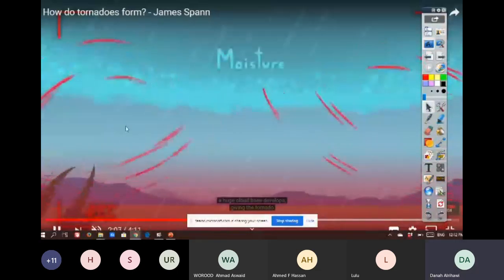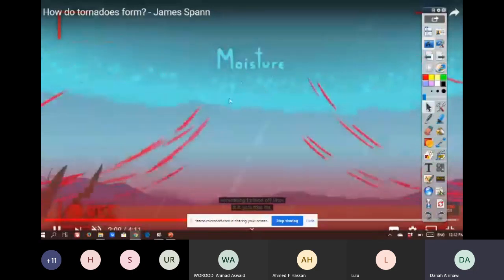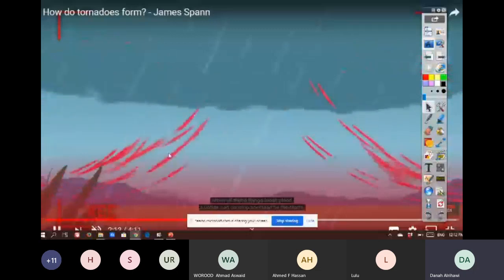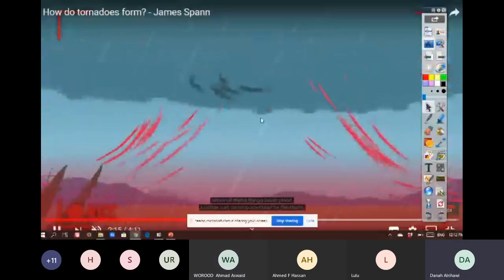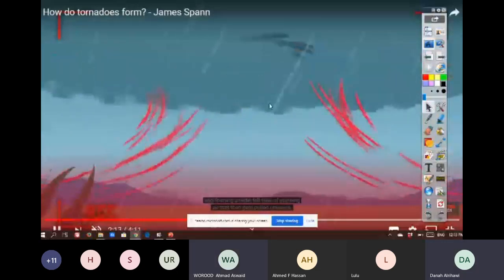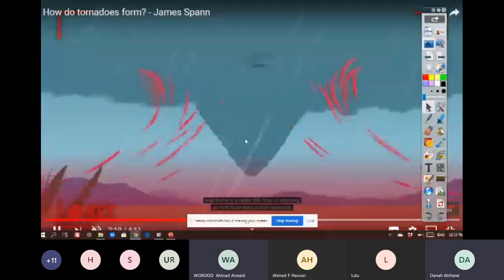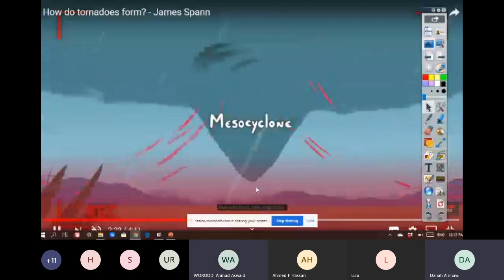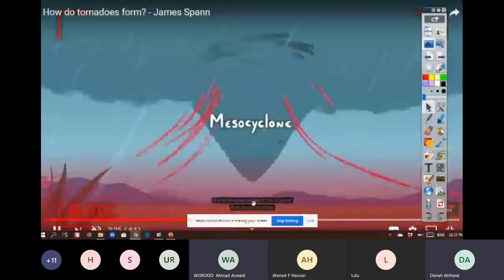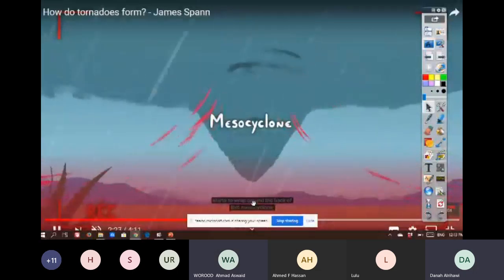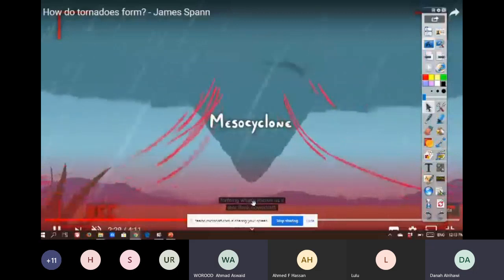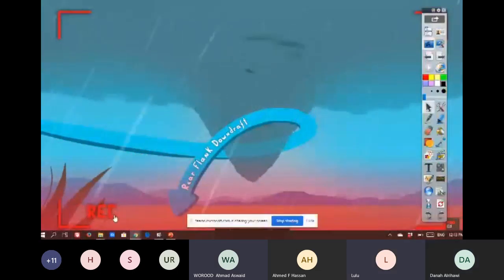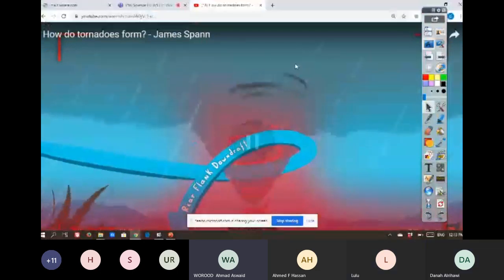They try to spin, just swirling, and they start small in the beginning with a thunderstorm, then they become larger and larger until it reaches the ground and starts swirling as a column. I'm so scared of the tornado. Scary.